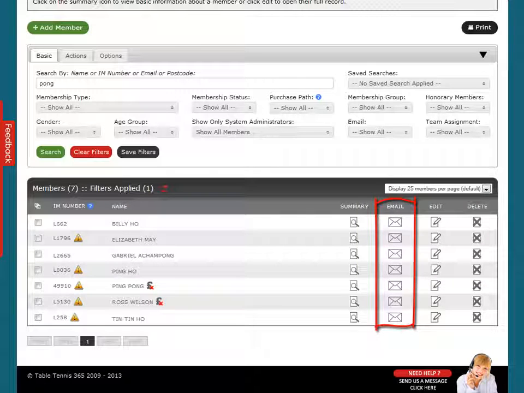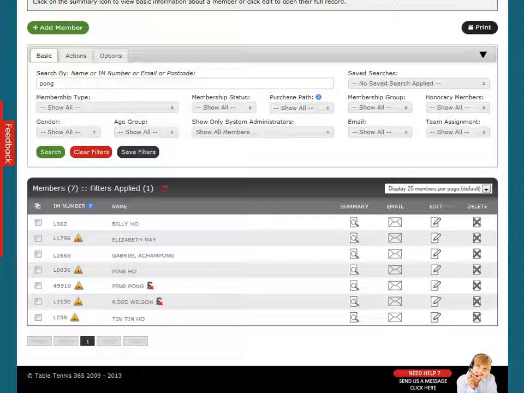You can also click on the email icon, which will open up the email editor and will auto-populate the recipient with the member email address. If the member does not have an email address, then the icon will not be visible. Emailing members is covered in another tutorial video. Having email addresses for all your members is very useful information, so this provides a very easy way to see those members who do not have an email address, so you can chase them up and update their record.